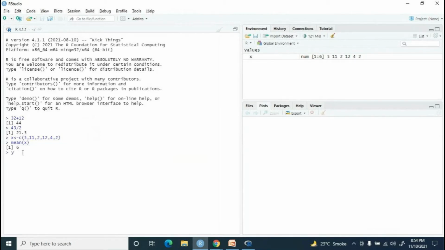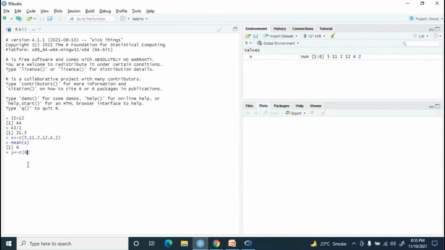This is y, the less than hyphen notation. Then we have c always. So less than hyphen c will always come to define a vector. Now instead of x, I'm defining one more variable, that is y, and bracket here. Now I'm creating a new data set.